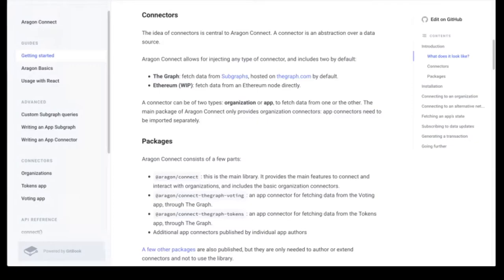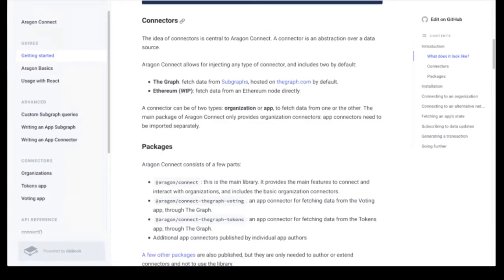Basically, a connector is just a thin JavaScript layer over building a subgraph with The Graph, to make it easy to plumb data into your custom frontend or node app. Keep in mind that we are in The Graph context, a GraphQL context, as we are still not working with the Ethereum connector. So for now, every time I talk about a connector, I'm using The Graph, then abstracting all the logic on top of that to take data from that subgraph and fetch it to my app. That easy. So basically, that's what a connector is. Just a thin layer of JavaScript over The Graph.